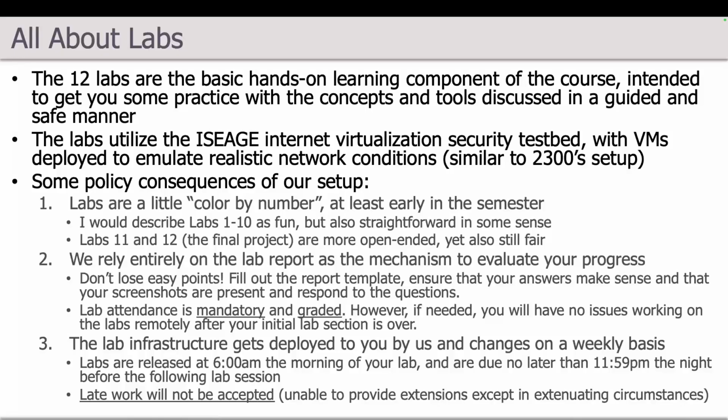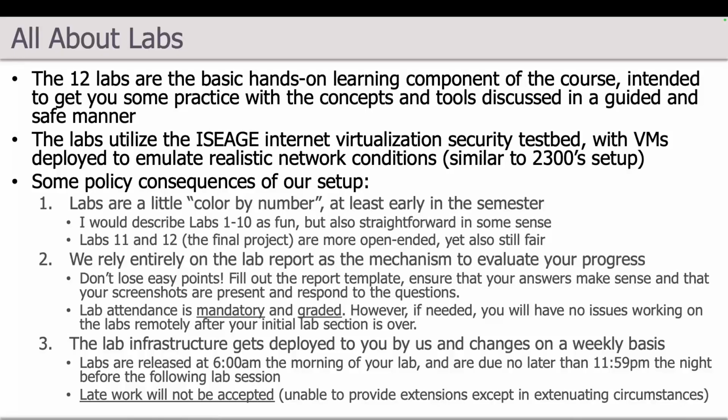We do leave the last few weeks of the semester. Labs 11 and 12 are a two-part final project that are more open-ended. So when you get to those labs, it is much more so attack the following systems, you figure it out. It's open-ended, but it's still fair. It's based on what you previously did earlier in the semester, applying that to a new scenario. So those of you who are worried about that do this, then do that, then do this kind of series of labs, there is that. Then later in the semester, it does open up for you.